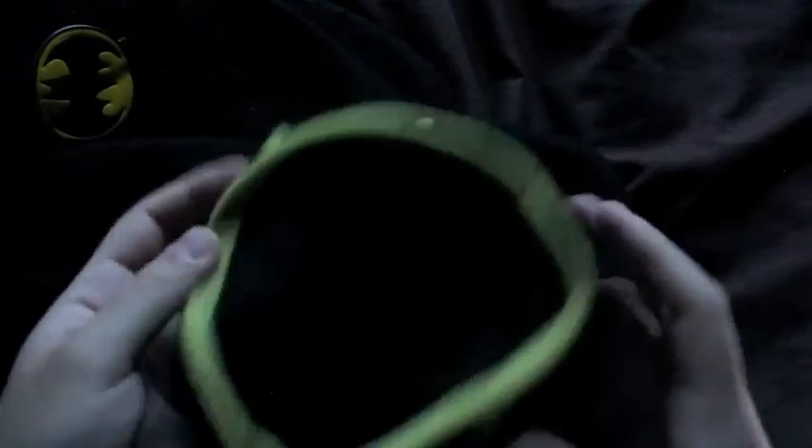And finally we have some licensed slippers. It's getting quite dark now unfortunately, so it's hard to show you, and the lights in my house don't work. These are some slippers, fully licensed. Unfortunately they aren't my size, so I can't show them to you on my feet and show how they are. But they feel really soft — they've got a hard bit on the back, so if you step on stuff it won't hurt your feet as much. They don't feel like bat skin though, so don't worry about that. It's nice, probably made of cotton. I wish they were my size, otherwise I'd be wearing them right now.